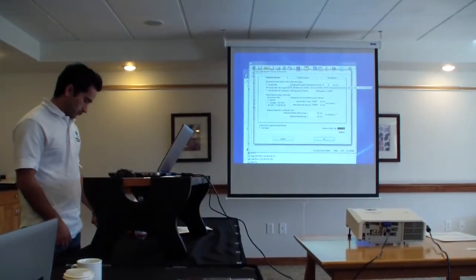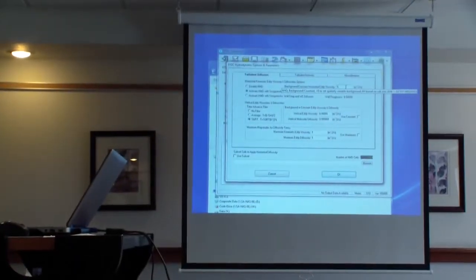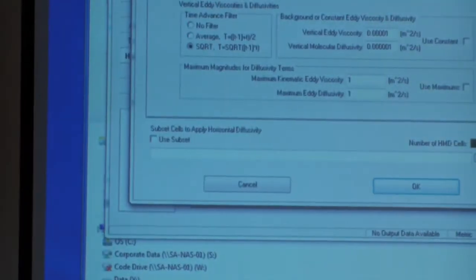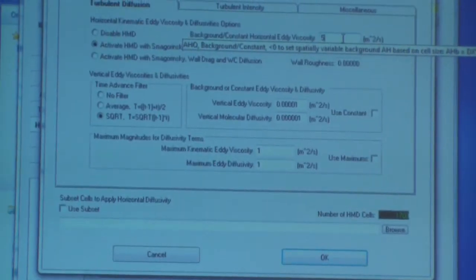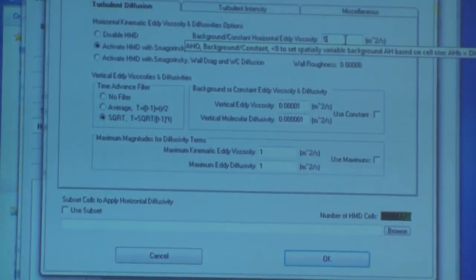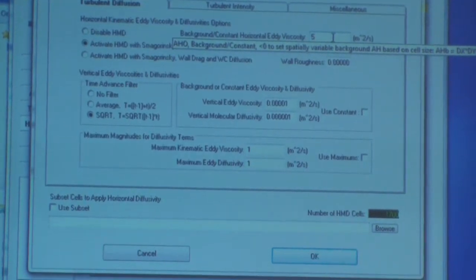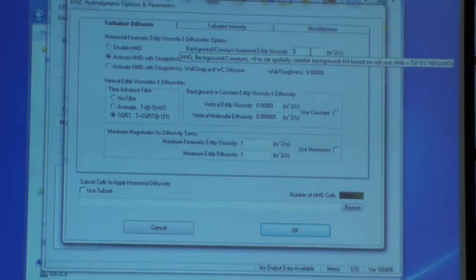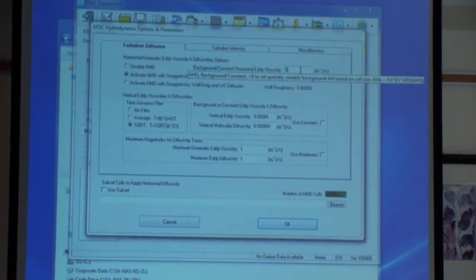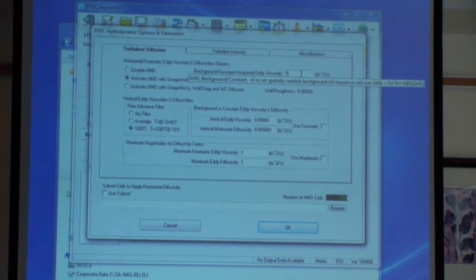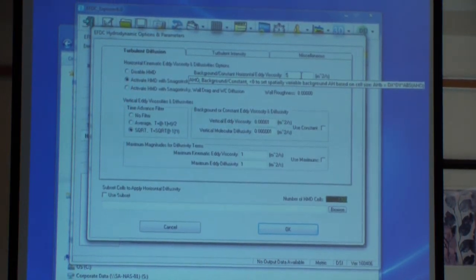But it will use the absolute value, not the negative. Right. And that way, every cell, as they're changing sizes, can have a different diffusivity, so you account for energy losses throughout the system. It really does help, makes the models a lot more stable. But if you have a uniform dx dy, then it doesn't make any difference. But if you've got a typical large scale, small scale grid, it makes a difference.